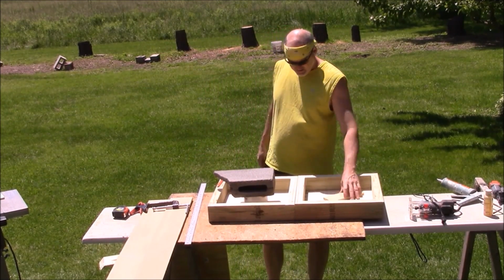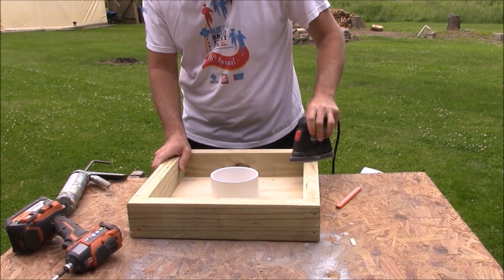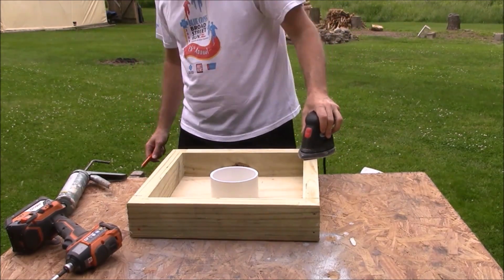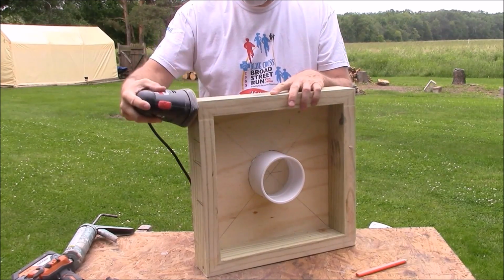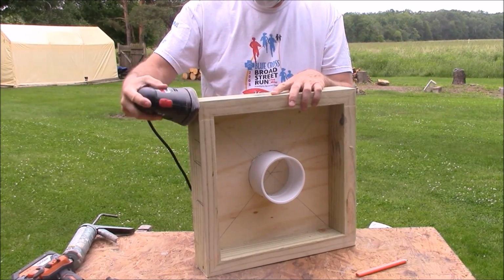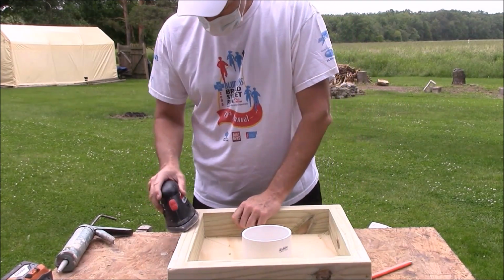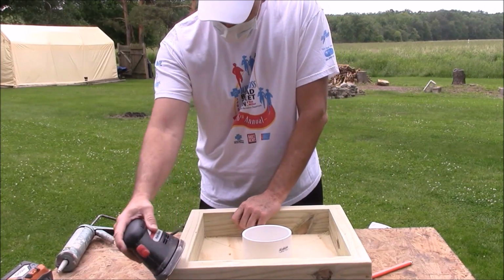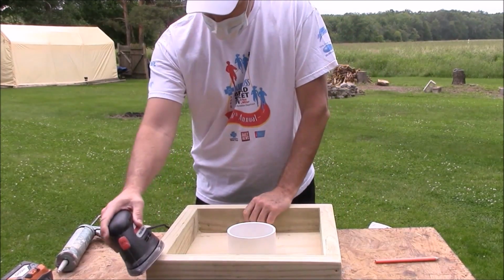And then comes the sanding. This is going to be a painted project, so you don't have to go crazy with the sanding. I'm just using, I think, some 100 grit here, and all I'm going to do is just get off any burrs, splinters, round over the corners. I don't want any sharp edges here because you're going to be handling this box a lot when you're traveling around, so I just round over the corners, sand up any saw marks or anything else that doesn't look great, and just get it ready for paint.